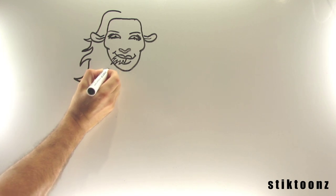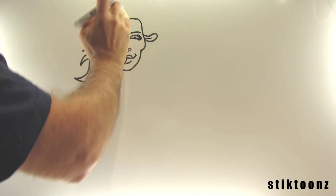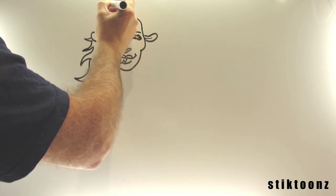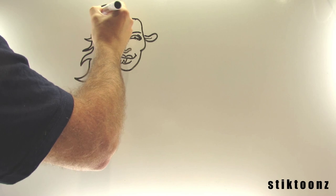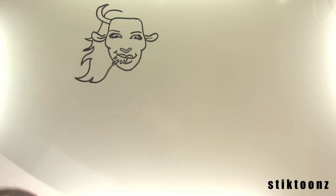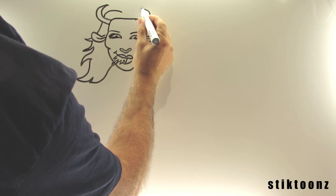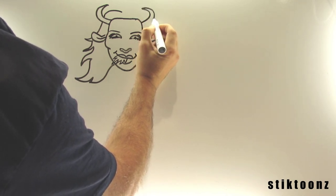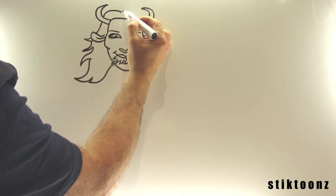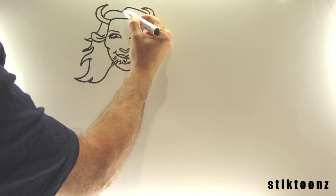I've forgotten the horns! So let's stick the horns on. Let's make a gap there. I think the horn should kind of do the old Hellboy thing. Hell cow. And how are we doing? Oh yeah, it's all in — that's good. We'll do the other one, like that. I'll just continue with her hair, like so.